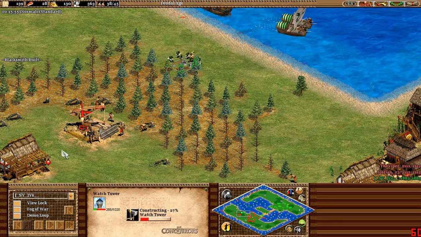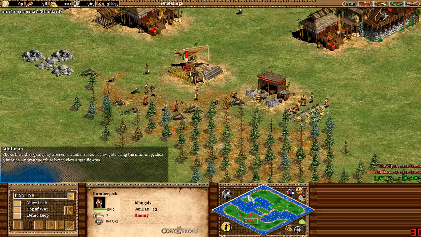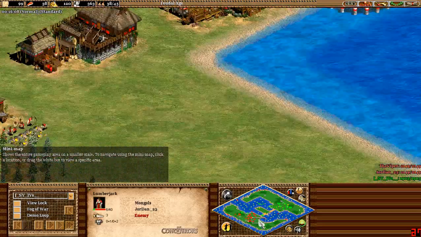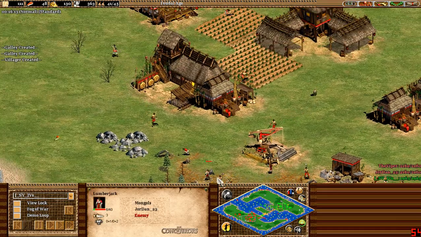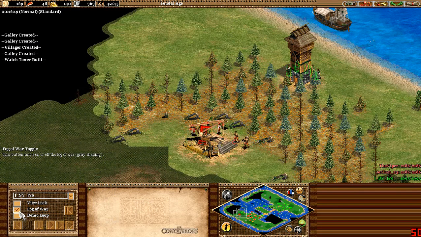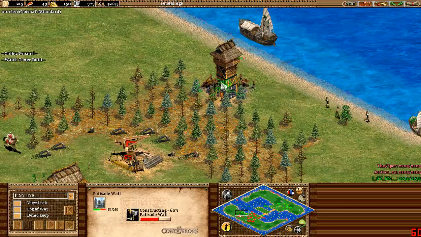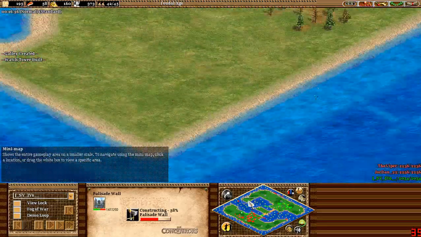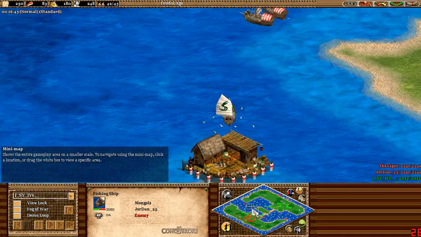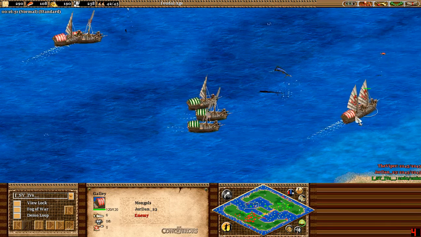Now he's going to put up a tower in a great position, going to be affecting this lumber camp. And we're going to see he has split lumbers though, so Jordan will be able to move and still have some lumber protection. And there we go, forcing the removal of this lumber camp, walling this tower in now. And now Viper's had to force to move his fishing ships. And a little galley warfare here about the first of the game.